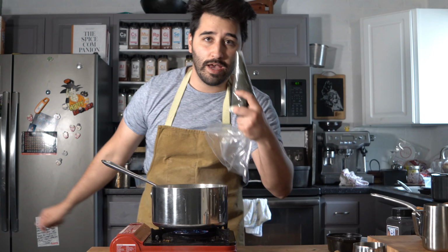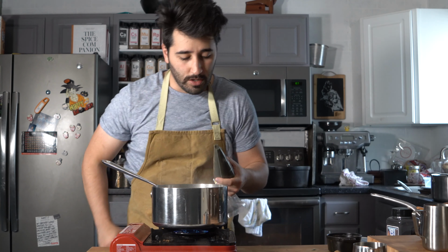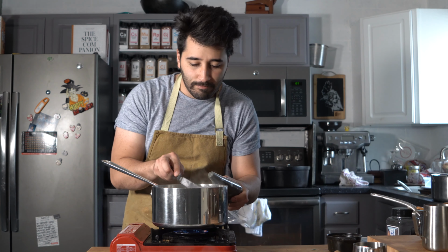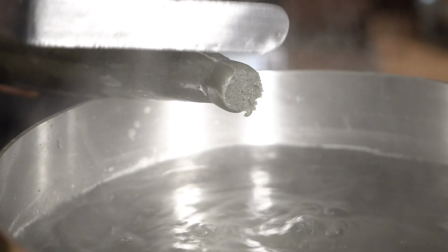So I have the piping bag already snipped, and then I have a little offset spatula like this. You can use a butter knife, that's all good. These are just the best to use. So you're gonna just go ahead and get the bag, wrap it up tightly so it starts coming out easier. Good on your wrists. Just set it on the side of the pan and then just, there you go. Just give it a little cut and it should just pop right off.